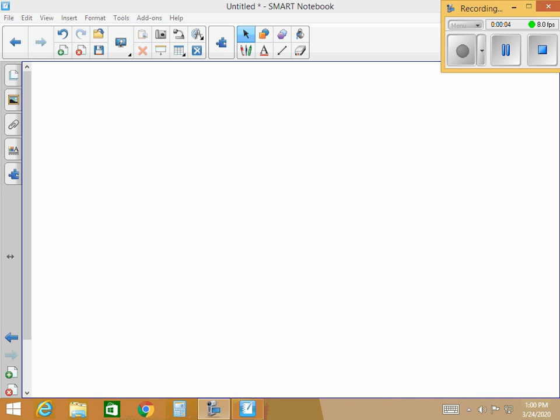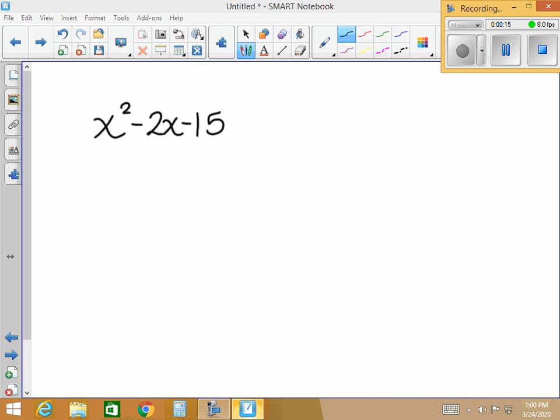So if we want to move things up to quadratic, again back to college algebra for a moment. If we have x squared minus 2x minus 15 equals 0, I know I have multiple approaches I can take to this equation, but the most direct one is always to factor the polynomial if possible.